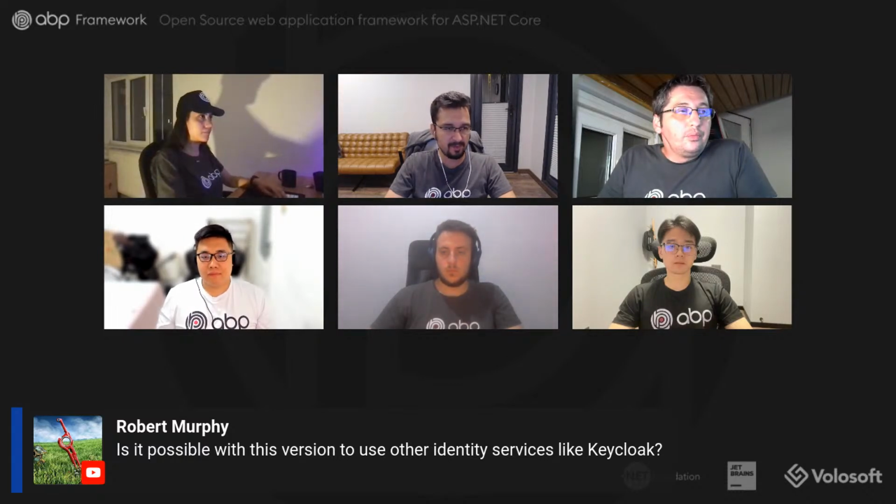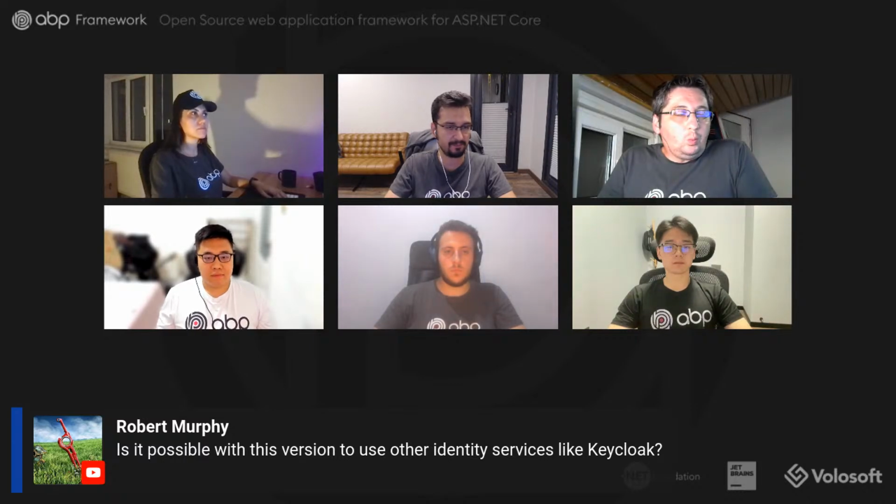Yeah. Actually, ABP is completely modular, especially for the authentication part. Everything is configured in the startup template. So that means you can create a new ABP 6 project with OpenIddict and remove the OpenIddict package, add the IdentityServer package, and continue using it. You can remove IdentityServer and integrate it with Keycloak. You can integrate with Keycloak or completely work with another external authentication server. Everything should work because the authentication part is completely in the startup template.